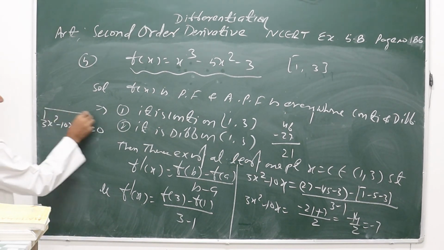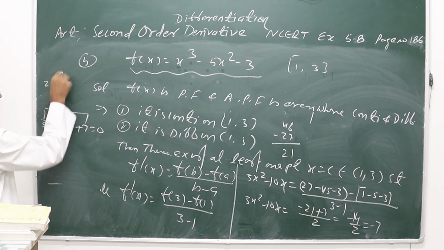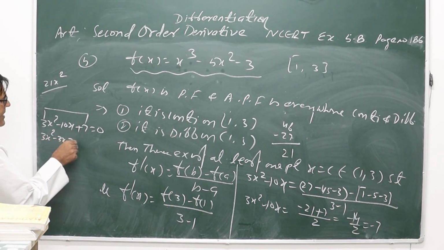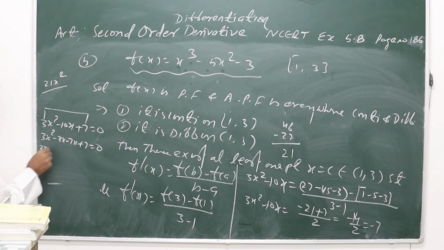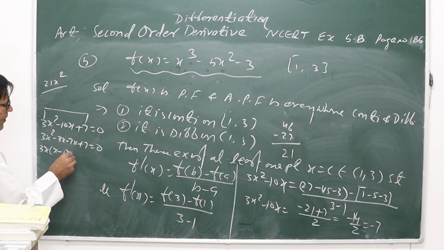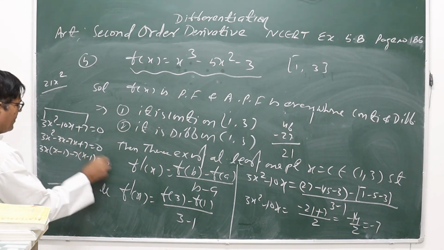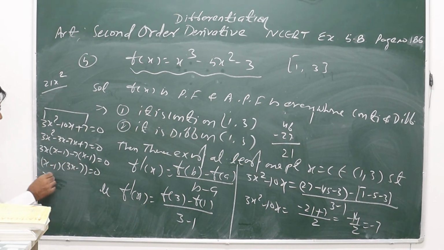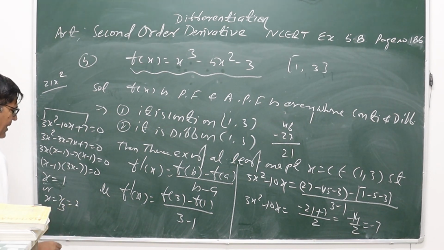Now factor करेंगे: 3x square into 7, 21x square. 21x square के ऐसे दो फैक्टर करने कि सम करने पर माइनस 10x हो और प्रोडक्ट करने में 21x square, तो 3x square minus 3x minus 7x plus 7 is equal to 0. 3x कॉमन ले लें, x minus 1, minus 7 कॉमन ले लें, x minus 1 is equal to 0. So (x minus 1)(3x minus 7) will be equal to 0. तो either x = 1 और x = 7 by 3. So these are the two points.